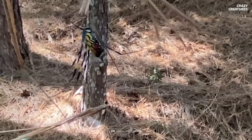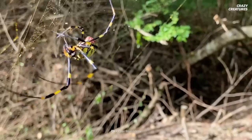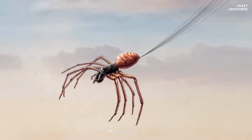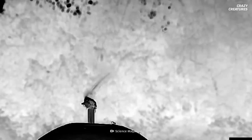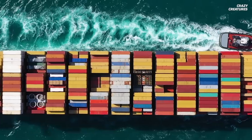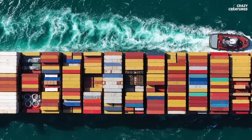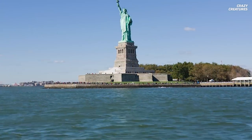But how did they get half a world away from their home overseas? Well, nobody really knows. However, they have the ability to travel through the air by creating parachutes from silk threads and using them to catch the wind. This skill, known as ballooning, can get them miles from their starting point, but not much further. They can use these parachutes to attach themselves to vehicles or shipping containers, and that's probably how they arrived in the United States, hitching a ride across the ocean.